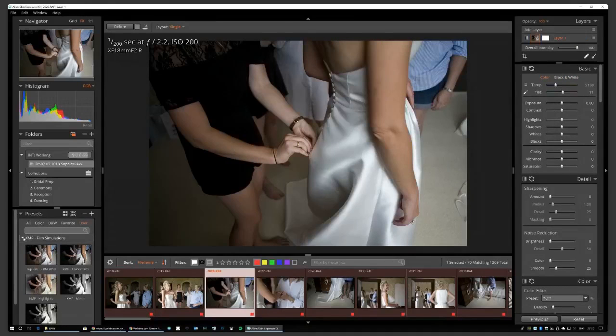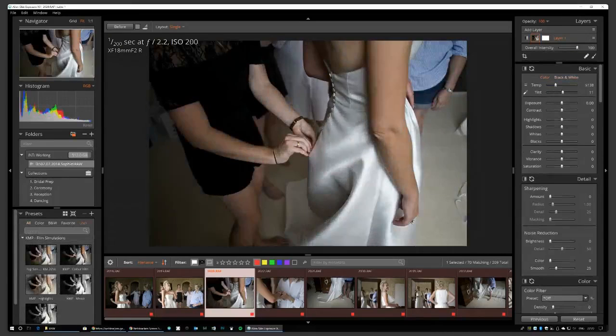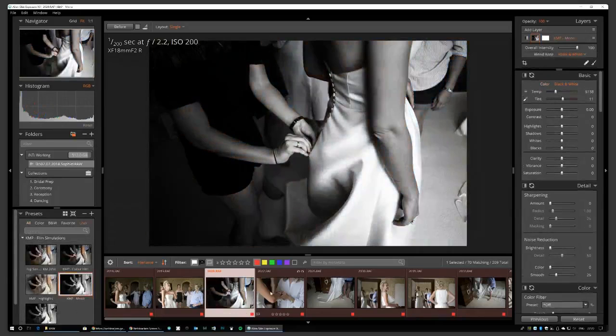Now, Kodalith, when I first discovered this, was like a revelation to me because I actually researched the film, and it's something to do with medical scanning or something. It's very high contrast, although there is a low contrast version too. But I use that as the base for my own black and white film simulation in Alien Skin Exposure, and I think it looks beautiful. So when I just apply that one, straight away the tones, the contrast, everything about that is pretty much done. There's not a lot that I need to do to that image.